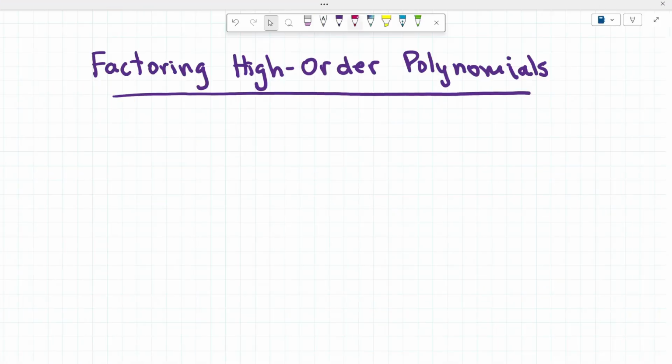Okay, so when we're factoring high-order polynomials, there's a few things that I want you to keep in mind before you dive in. The first thing that you want to do is check out the remainder theorem. So if we have some polynomial p of x, for example, and we're considering a root called b, we want to check: does p of b equal 0? If we plug some test root that we find, let's call that b, into our polynomial, we want to see if it equals 0.